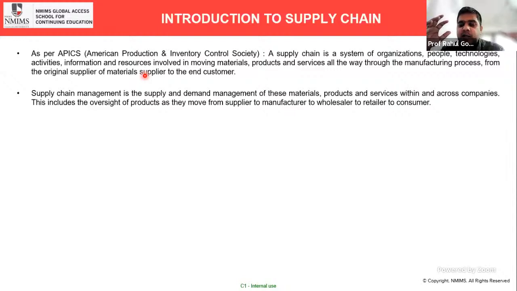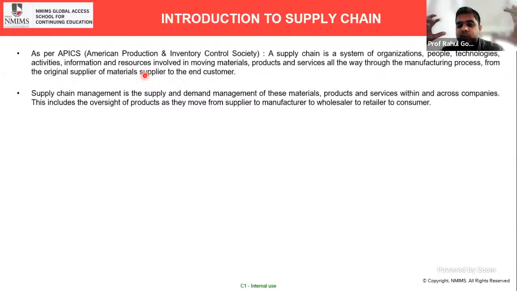So when you read this definition, you can visualize. On the left hand side, there are raw material, packaging material, and other suppliers providing all of the ingredients that go into manufacturing a product or a service. Raw material is being received. Then in your manufacturing plant, this raw material and packaging material is converted into finished goods. These finished goods are then sent to warehouses, then to distributors, then to retailers, and eventually given to customers or consumers.